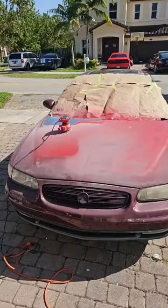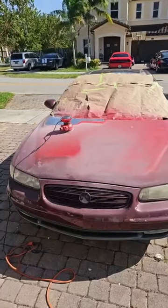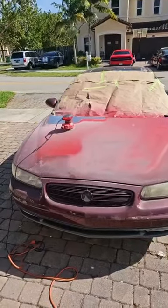One kind of leaves very small gouges, but they're gouges, and this one leaves much smaller gouges. Let's see if I can show you the difference.